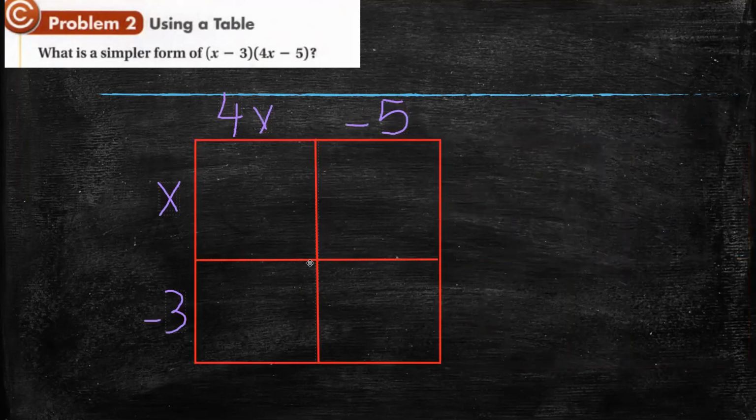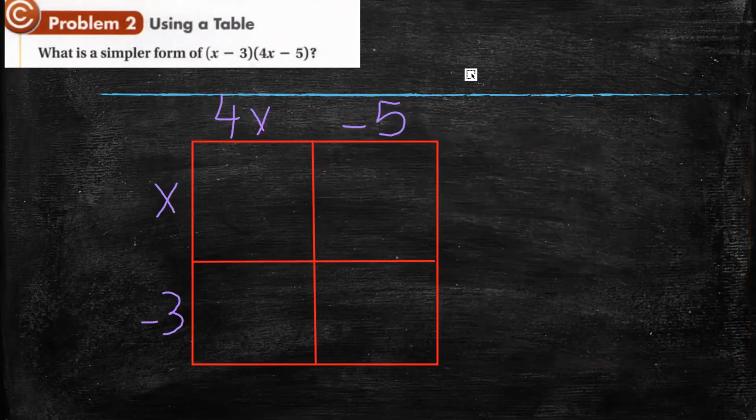I want you now to continue. What we have to do? If you have x in this side, you have to write x now in this side too. That's opposite to it. And if -3 here, you have to write -3 in this side. Is it clear? Yes. x from the right, x from the left. -3 from the right, -3 from the left.